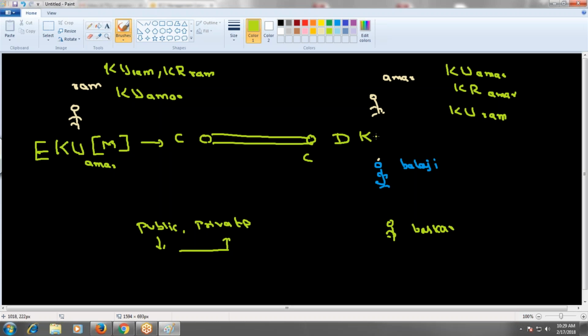Who alone can decrypt the data? Since the data is encrypted with Amar's public key, Amar alone is aware of the private key. So Amar will decrypt the data using the private key. The ciphertext will be applied to the decryption algorithm using the private key of Amar, and it will give back the original plain text. In this sense, which feature is ensured here? The feature that is ensured here is data confidentiality.